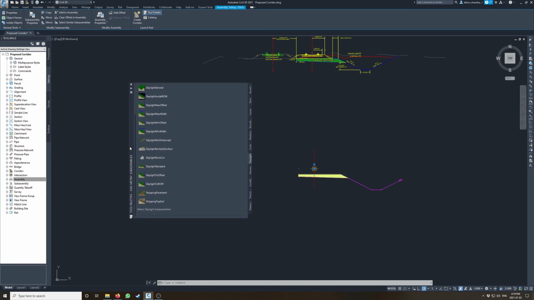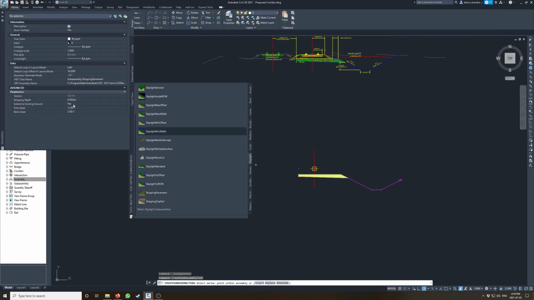It's a bit strange, but stripping topsoil is what we're trying to do, and this assembly works a little bit differently than what I'm used to. So I'm going to use this stripping pavement one, which has worked well for me. The stripping depth, we will strip away a foot, or 0.305. Extent to existing ground, we can leave it as that.